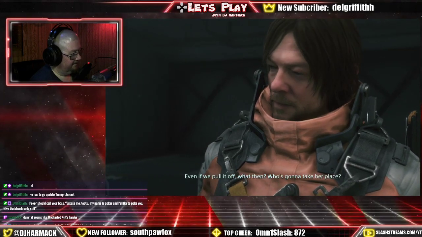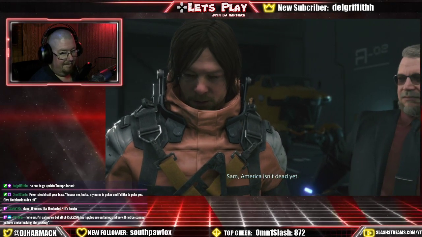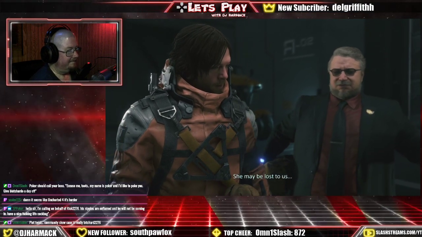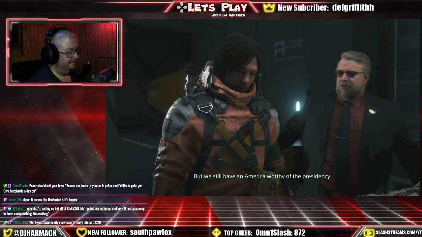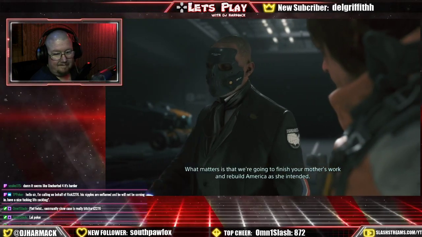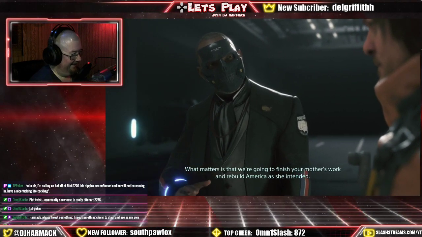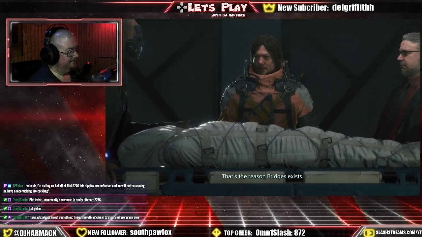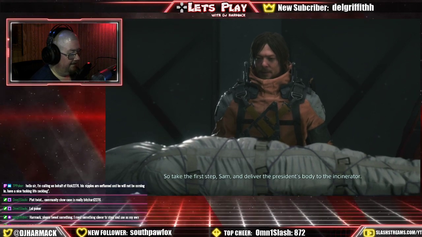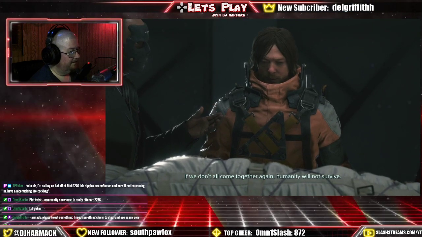Even if you pull it off, what then? Is America really dead? Not yet. He just said that it dies if Bridget dies. She may be lost to us, but we still have an America worthy of the presidency. Sorry, what? Harmack, let's not get into that now. What matters is that I need something to steal and use as my own, and rebuild America as she intended. That's the reason Bridges exists. So take the first step, Sam, and deliver the president's body to the incinerator. If we don't all come together again, humanity will not survive.